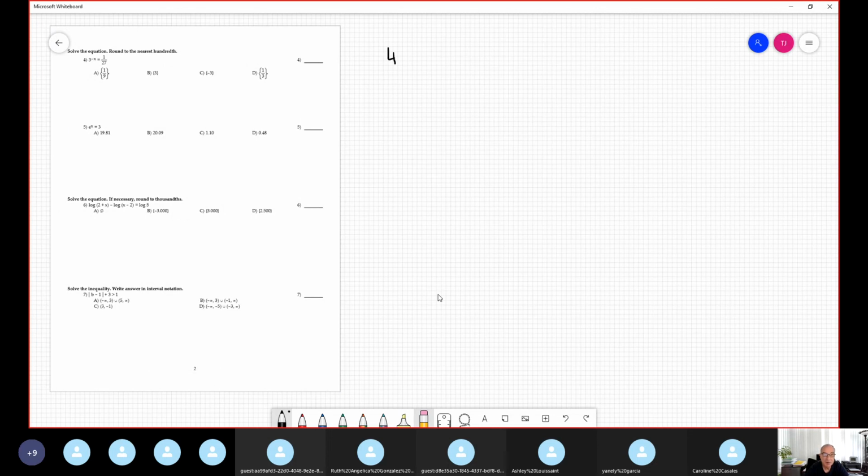Question number 4 is 3 to the minus x equals 1/27. Okay, this is the kind of exponential equation that you can manipulate both sides. It's a regular one, not complicated, that you need to apply logarithm on both sides. In this case, I know that 27 is 3 to the cube. The problem is that this 27 is in the bottom, therefore we have 3 to the minus 3. Do you see that?